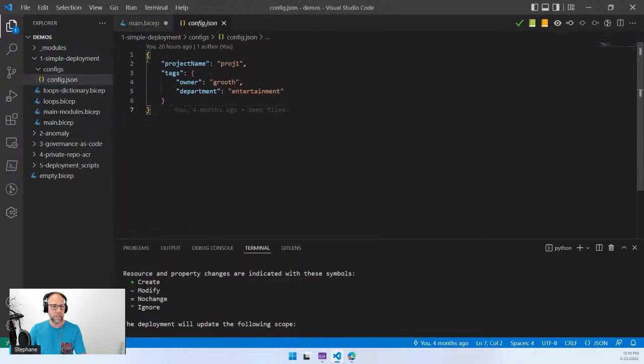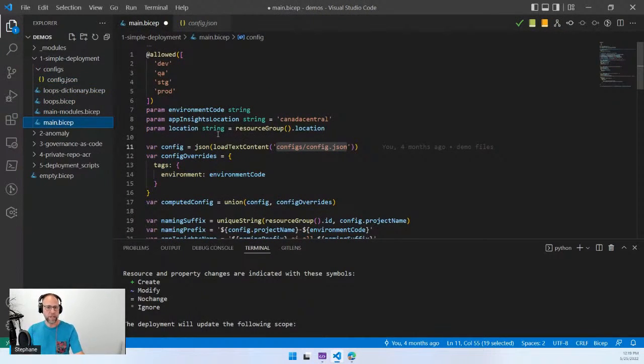If I open this, it's a JSON file containing a project, which is defined as project1, and a bunch of tags, owner and their value, department, etc. So what I can do in Bicep is load the content of that file, which will be just text, and convert that to a JSON object and put that into my config variable.